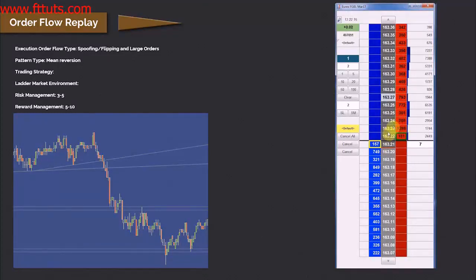When you see size like this on the book come down after seeing how aggressively it's been flipped down and back up, when this size clips the low, especially when you have the Bollinger Band to lean on, you have the levels to lean on. Watch how it trades back up through here and how I react to it accordingly. So let's just restart playing again.